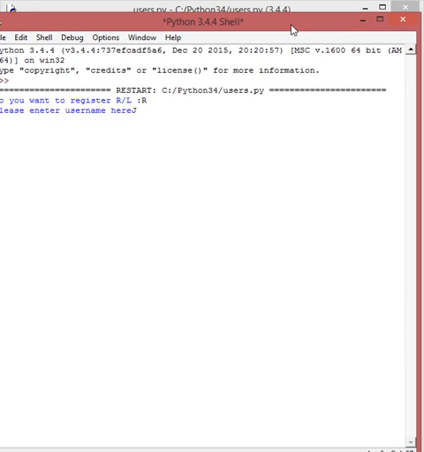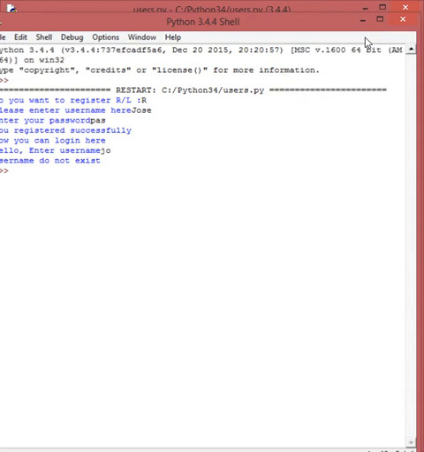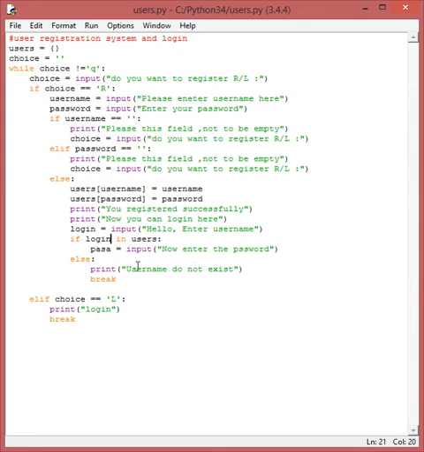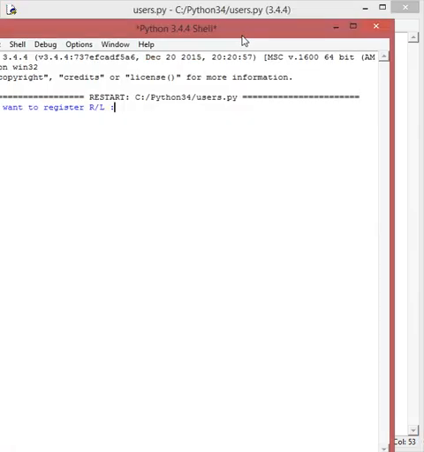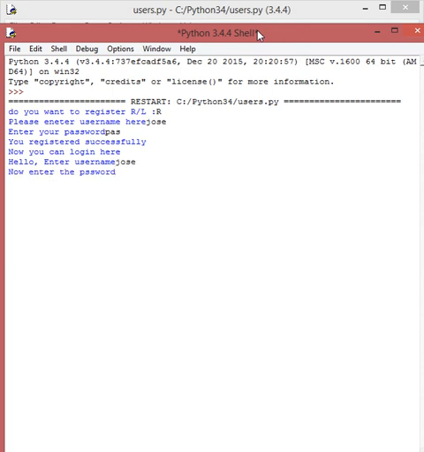So register. My name is Jose. The password is pass. Now enter the username. If I enter something that is not there, it says username does not exist. Very pretty cool. It's good. So we've exited the program. You must enter the data that is required. In this way we record the user. If I run the program a second time and register Jose, pass, then if I enter Jose I go to the next step, enter the password, pass.